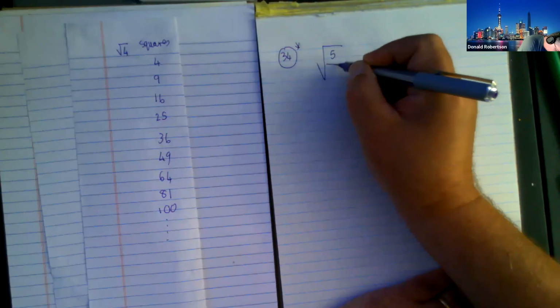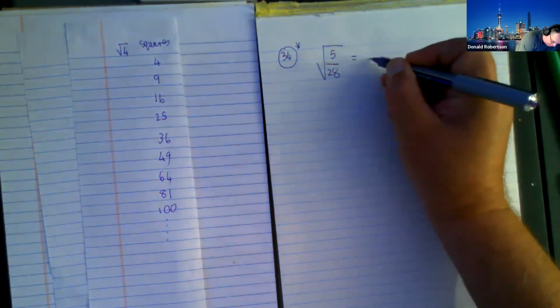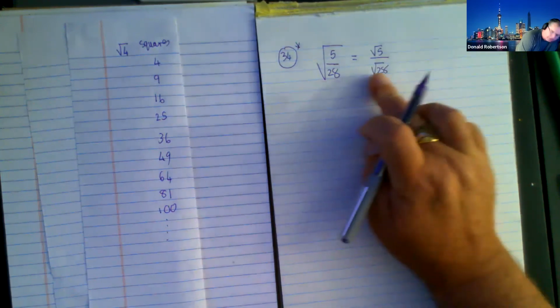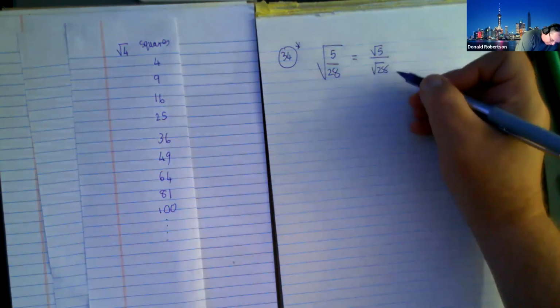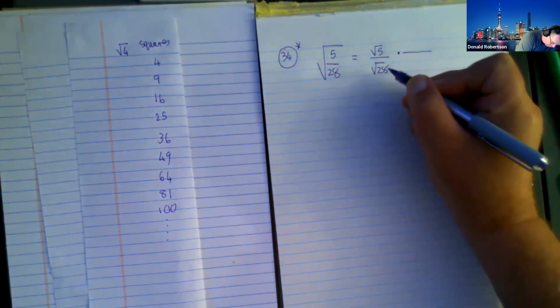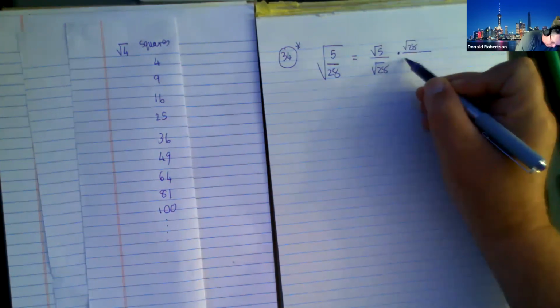So how about this question? We're being asked to simplify that fella. Well, square roots can be split. So this is equivalent to that. What I really have now is a fraction with a square root in the bottom. So let's rationalize the denominator, because we only worry about what the bottom is. We don't really care too much what the top is. So square root of 28 top and bottom.